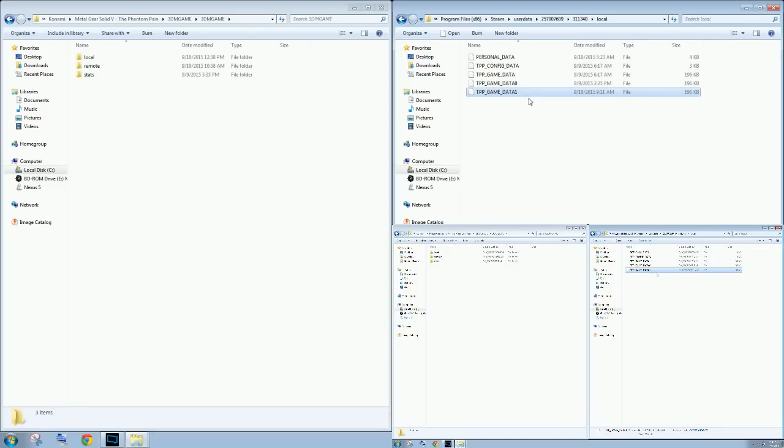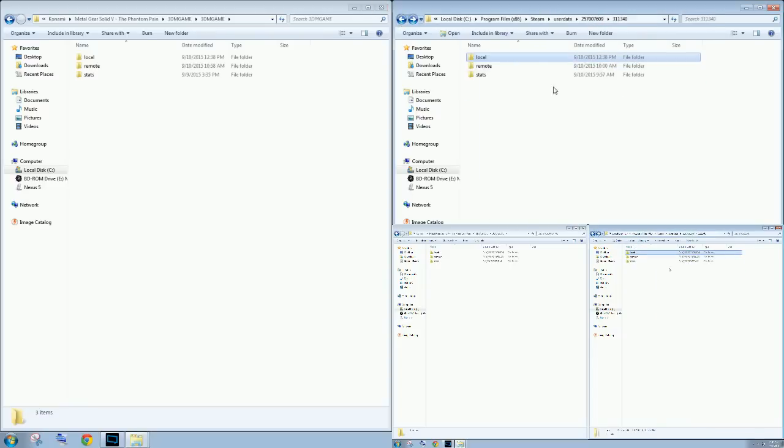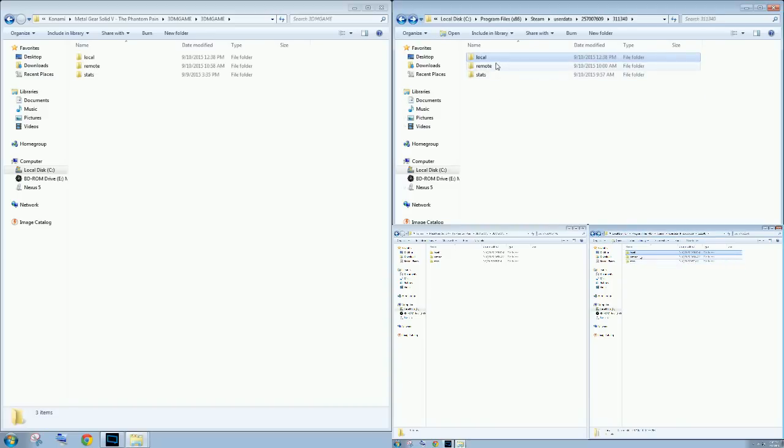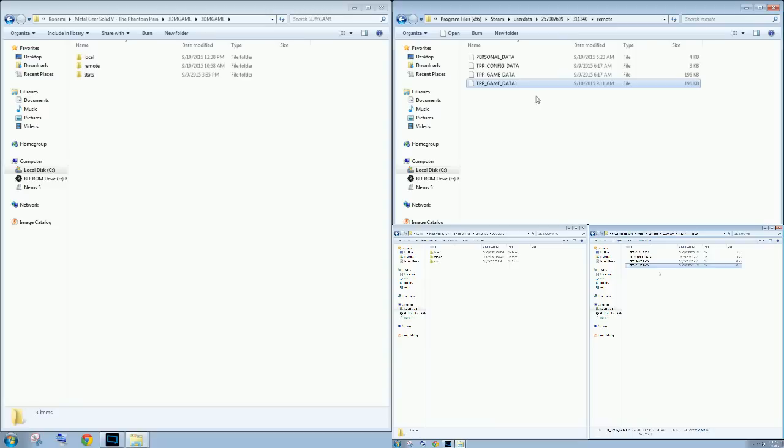Okay. And this also works if your game save was corrupted. You can use a backup of your game files that you had, and not have to lose all your progress. So this is also really good. So what you're basically going to do is, in local, you don't really have to delete this, although I kind of recommend that you just delete the folder, delete everything in here. But you're going to copy the one that you want, the oldest one, this one, and copy it. You're going to go to remote, and then in remote, you're going to go ahead and paste it.